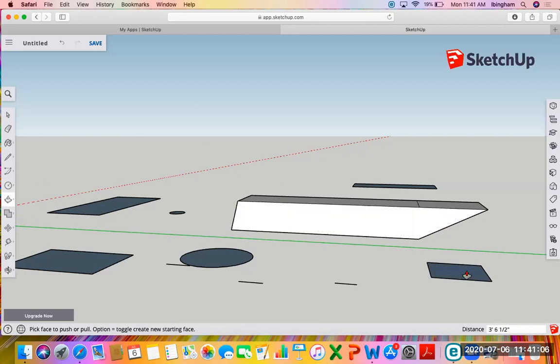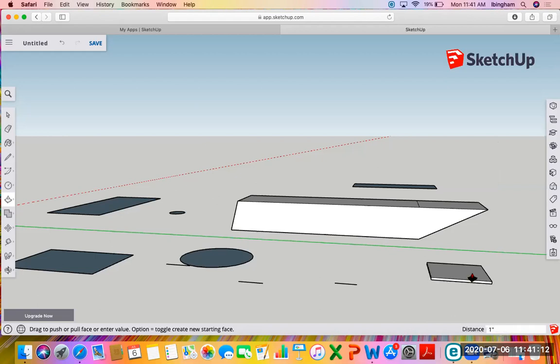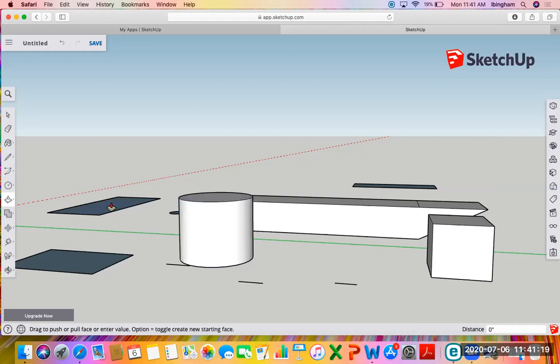Here's my square. I'm going to click into it, move my mouse up. I can build this so far. I can go up into the sky, I can go down into the ground. We're going to keep them all up above the ground. So when I click again, it ends. Click in once, click again, it ends. Click in once, pull it up. This is the most fun tool to use.